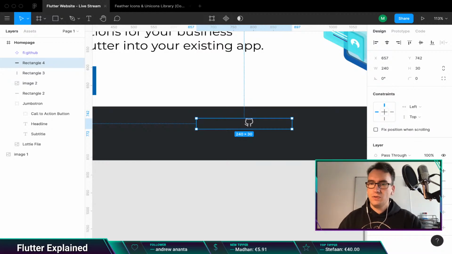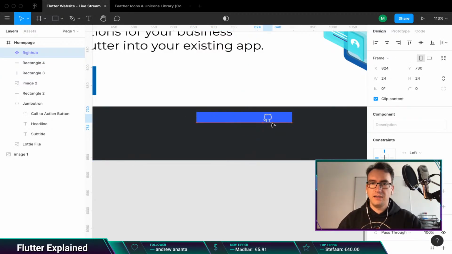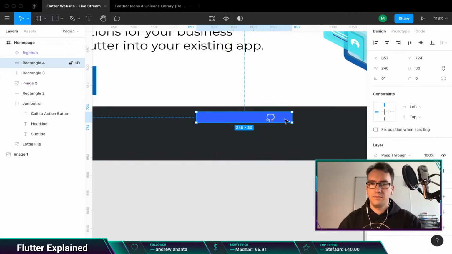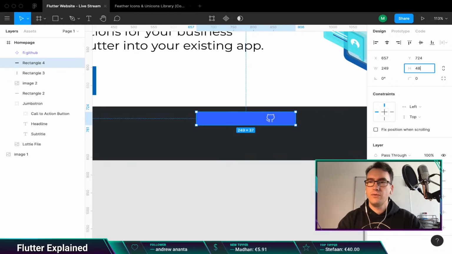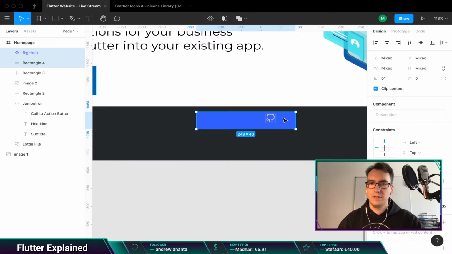So in order to do so, I will change the color once more to something. Bring that up here. Have the icons inside. I think that will be a bit bigger. That will be maybe double, so 48 for now. And align them to the center here.